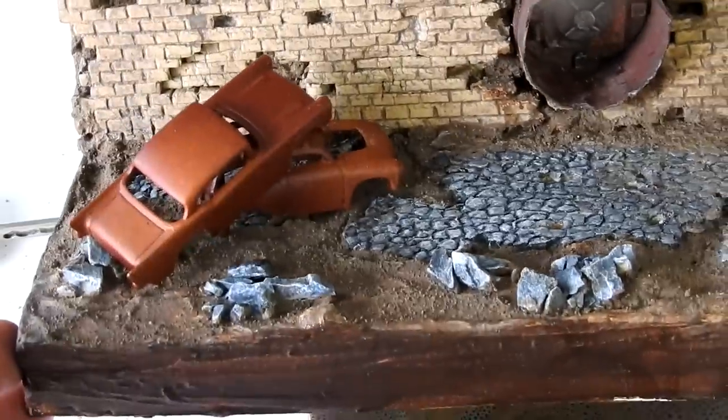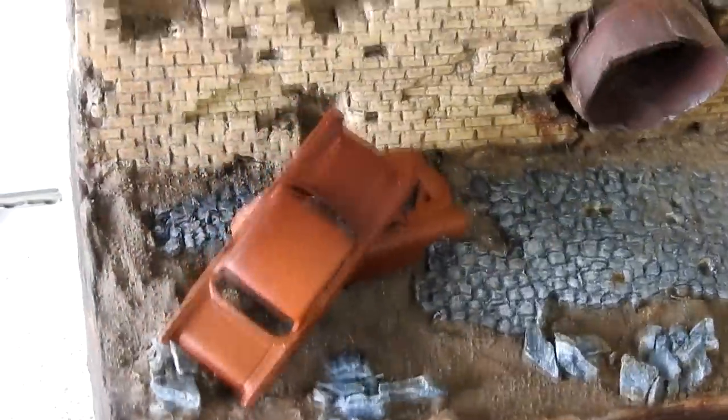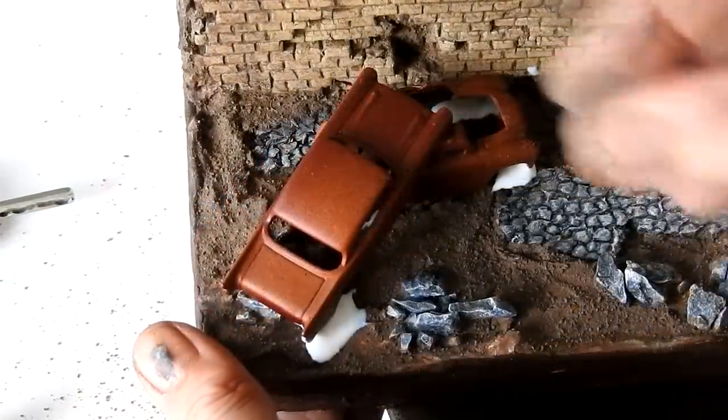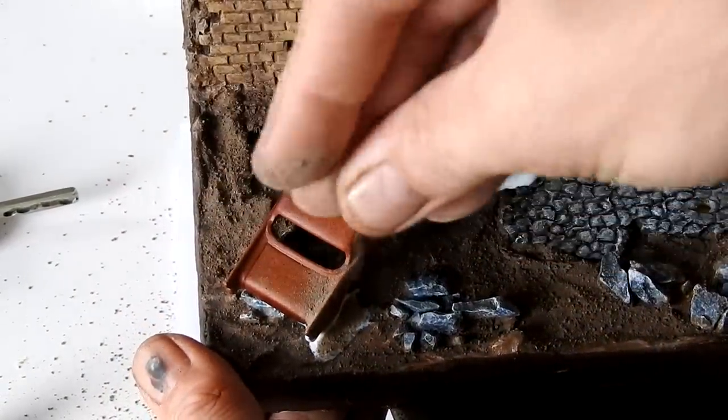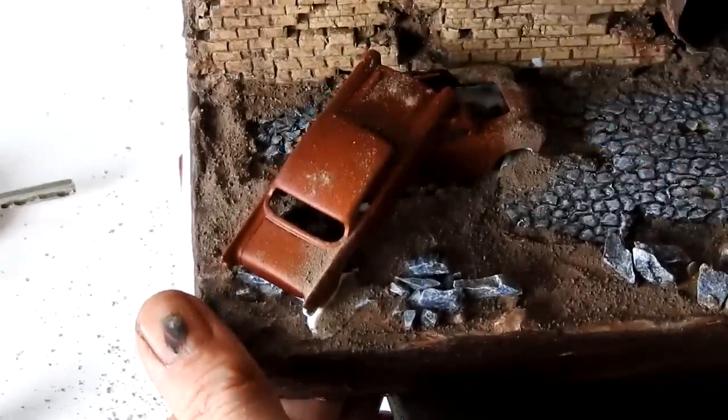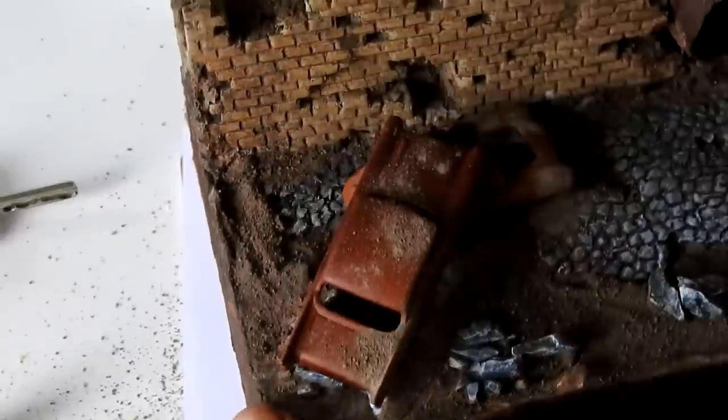I'm going to put these in place here on my diorama. So I use some big splodges of PVA to do this, and then I sprinkle some of my dry dirt over the excess glue.